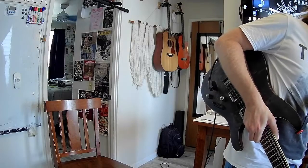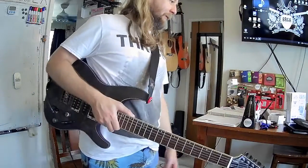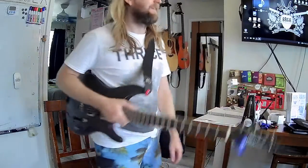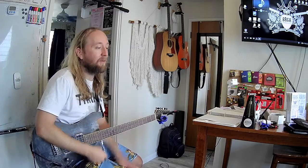You're digging in too far. What you could also do is lower that whole pickup. But that's gonna make it sound softer too. Whenever you're in overdrive, humbucker all the way, which is going to be you for the most part, for the rhythm. So you could lower it, and then you'll have more headroom.